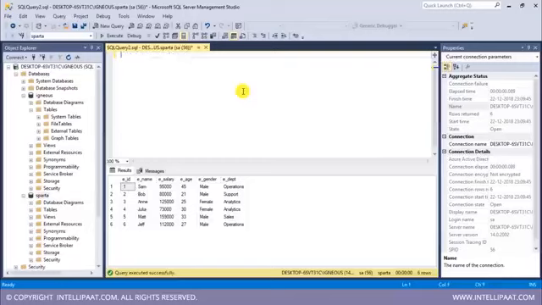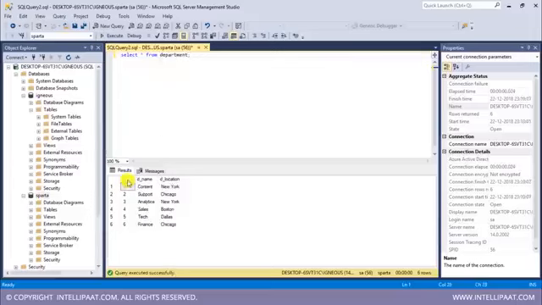Now similarly, let me have a glance at the department table. Select star from, the name of the table is department. So we have the department ID, department name, and the department location. And from this department table, we'll be selecting this D name column. So we'll be applying the left join on the EDEPT column of the employee table and the D name column from the department table. Let me start with the syntax to implement the left join.